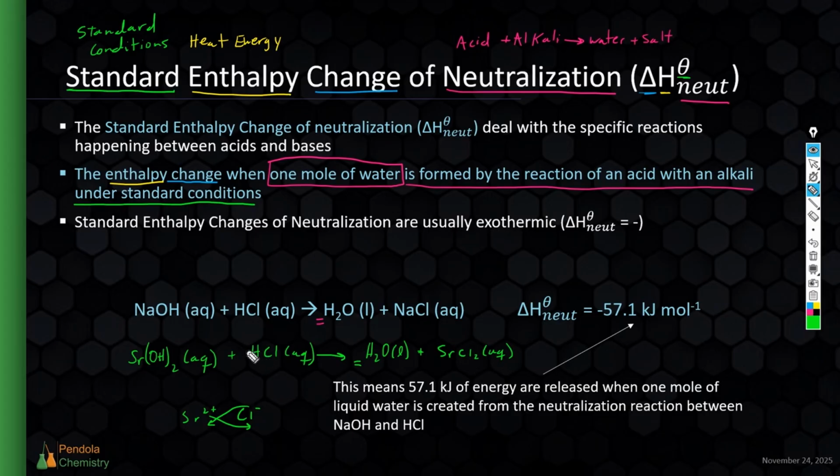So like I said, this has to be 1, which means 1 HCl, or sorry, 2 HCl, no, 1 HCl needs to react with Sr(OH)2, but we only need 1 OH, because remember, 1 OH minus plus 1 H plus makes 1 H2O. Because this H2O has to be 1, we need 1 hydrogen and only 1 hydroxide. We have 2 here. So how do we fix that?